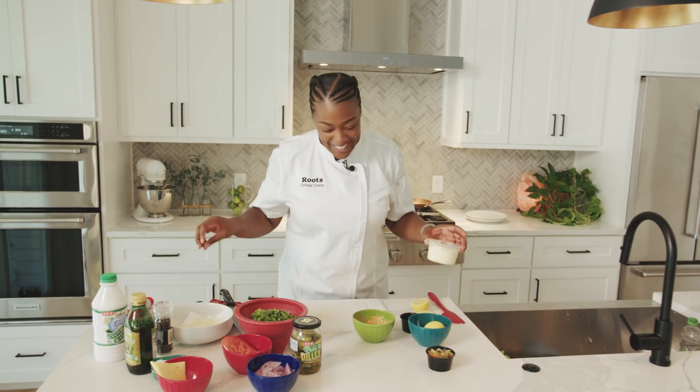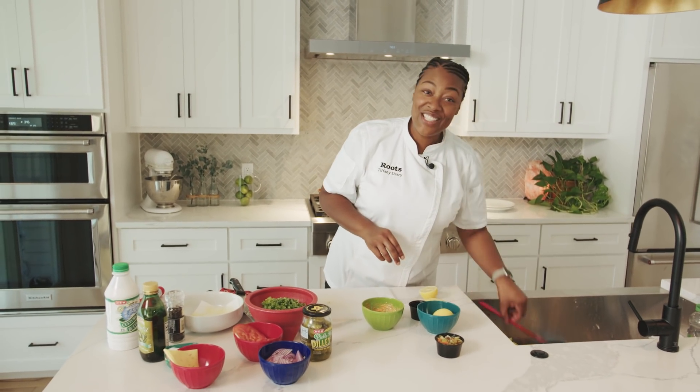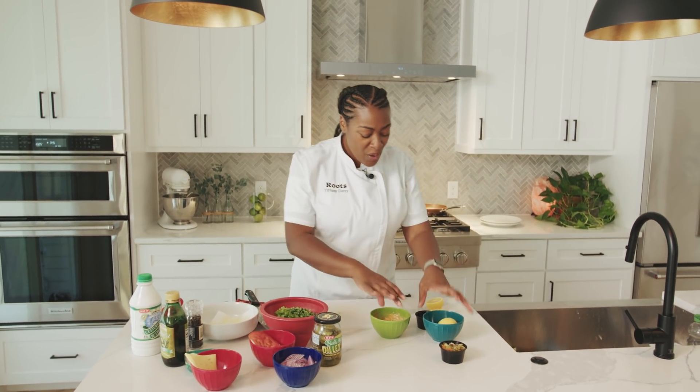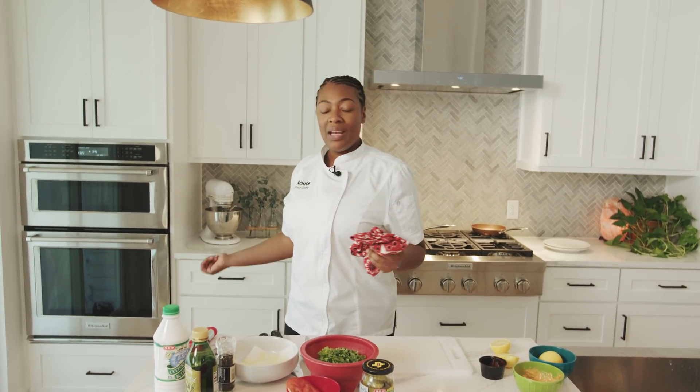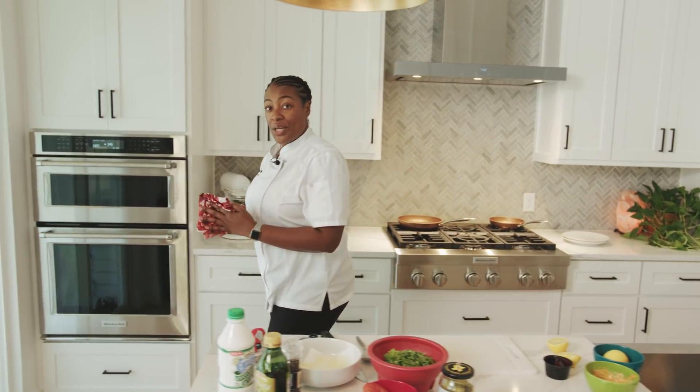I'm giving you all the secrets today — so when you're at home and you really want to perk up your sandwiches or add some extra flavor, this kimchi mayo is the way to go. It also goes great with fried potatoes, but you didn't hear that from me. Okay, our sandwich should be about ready — the bread's in the oven toasting and I'm gonna show you how to finish this up.